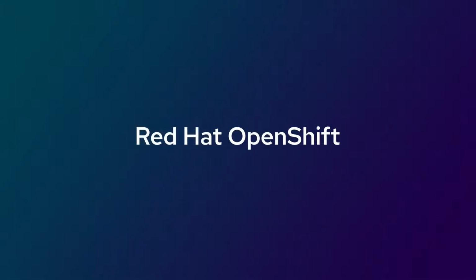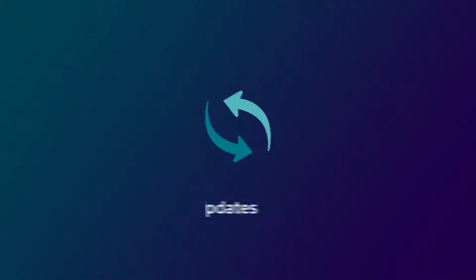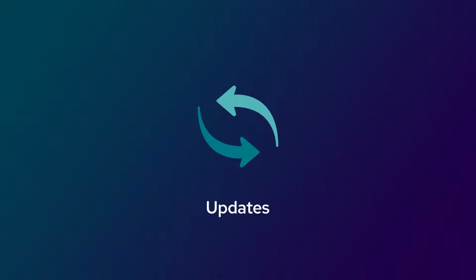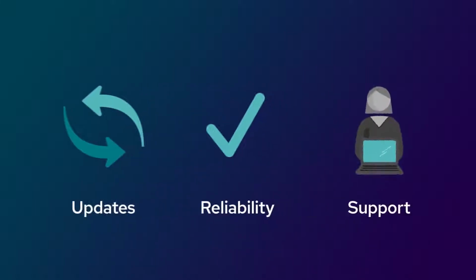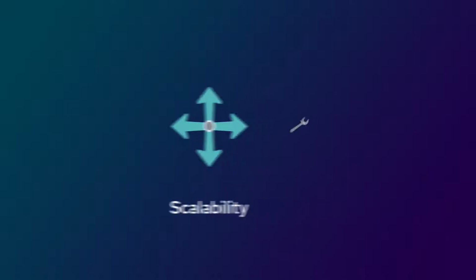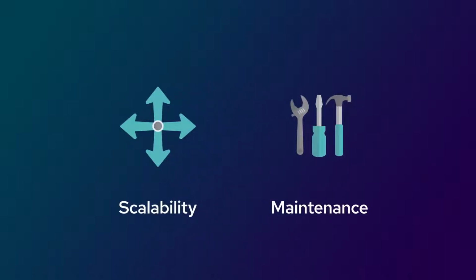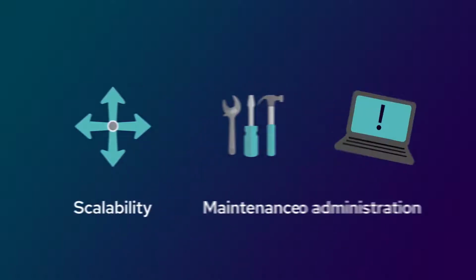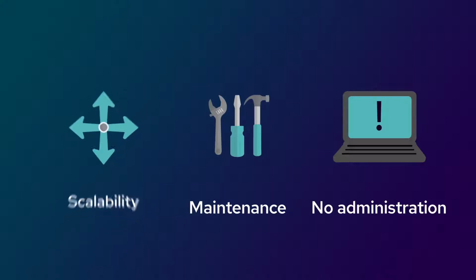Red Hat OpenShift provides operations teams with automated, over-the-air updates, reliability, and support, which frees the operations team to focus on higher-value strategic work. The Red Hat Enterprise Linux CoreOS integration also makes the Red Hat OpenShift container platform easier to scale with consistency and handles the majority of maintenance tasks automatically, eliminating the constant grind of administrator action.